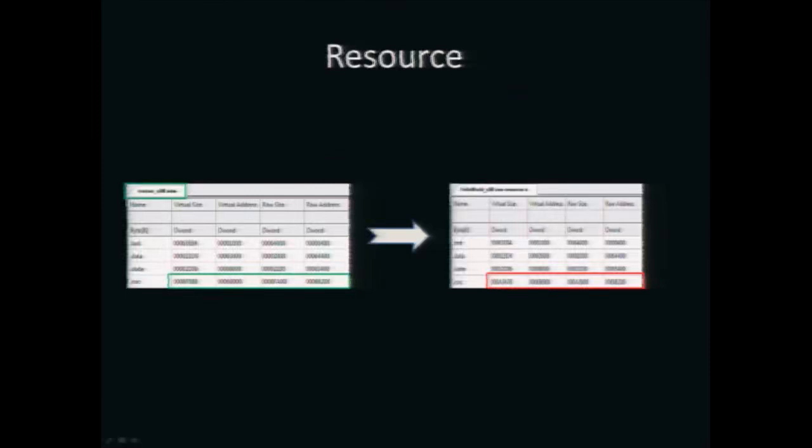Okay, so if you look at it from a section table perspective, we see that this is our template file, for example, mstsc, the remote desktop executable. What we see is that the only change is that our resource section has grown a bit. But apart from that, there's no change in the section table. Under the hood, we also override part of the code section with our stub, but we just override parts. We don't increase the size of this section, so this is not visible in our section table. So actually, we just have a legitimate file with an extra resource and a piece of code hot patched in the code section.